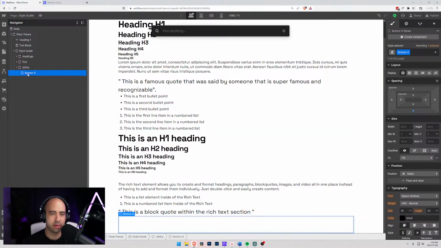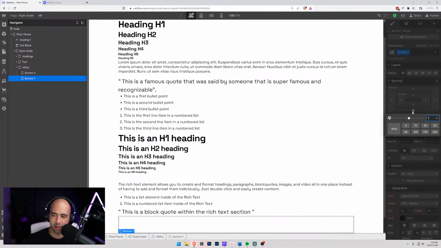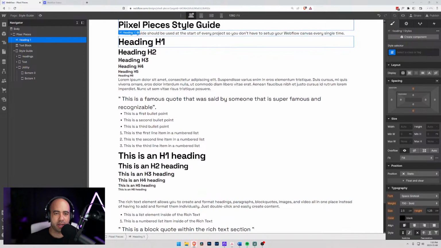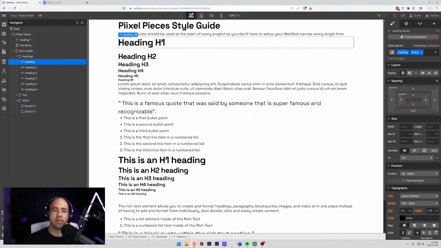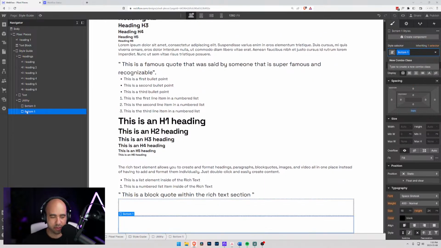So then we go bottom 1. So if we go to the heading and give this a class of bottom 1, it does give us that. Okay, so I think that'll work well.